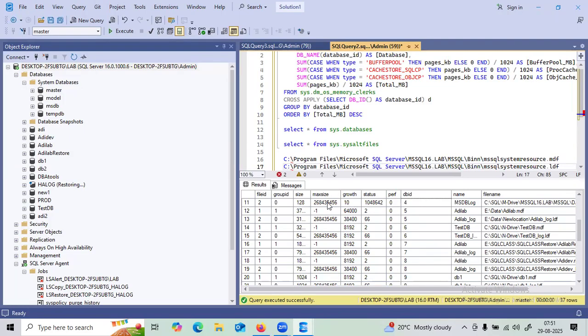Now we can move to one more database called the distribution database. The distribution database won't come by default when we install SQL Server.